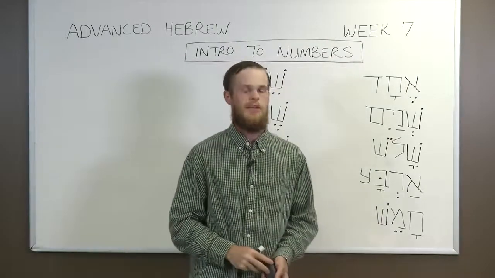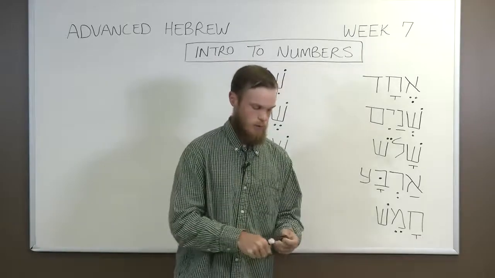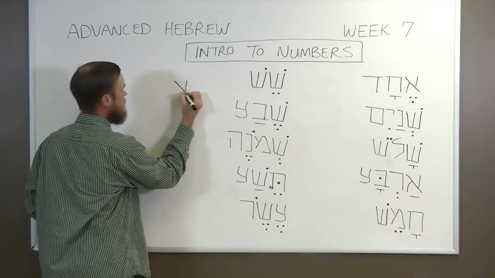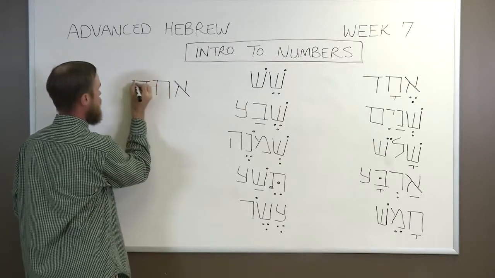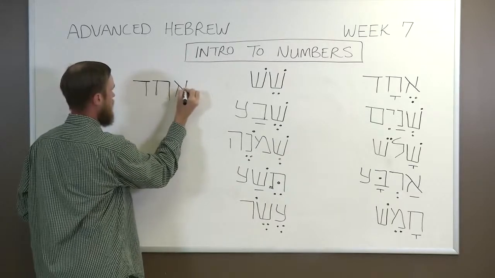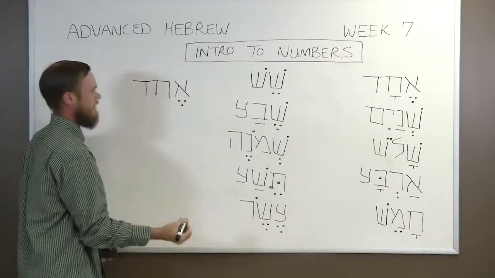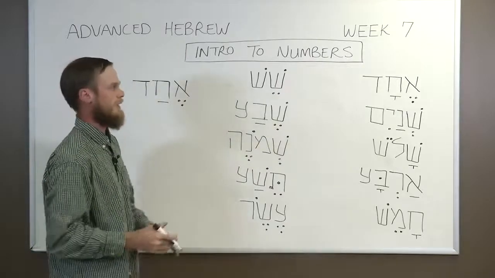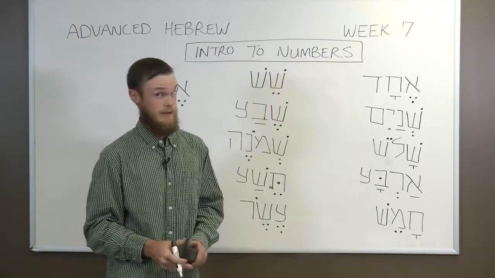the same idea applies. So if we were to say one horse in the construct state, what happens is echad, when it's put in the construct state, is spelled exactly the same. This, by the way, is not in anything in the notes, but that's because there are a few general rules that you can remember. Echad, the only thing that happens to it in the construct state is the long kametz shortens to a patach. Kametz is considered a long vowel in many cases, and the patach is considered a short vowel, even though in Sephardic Hebrew they make the exact same sound.